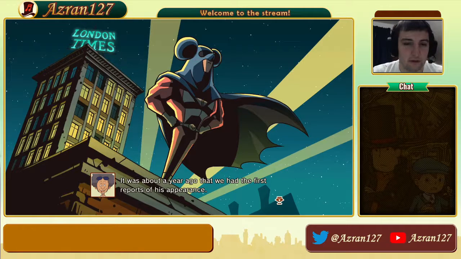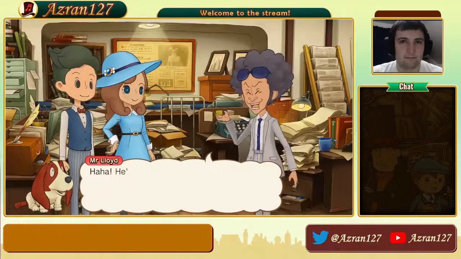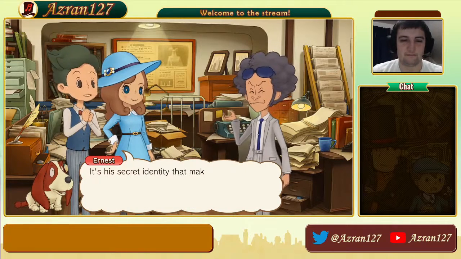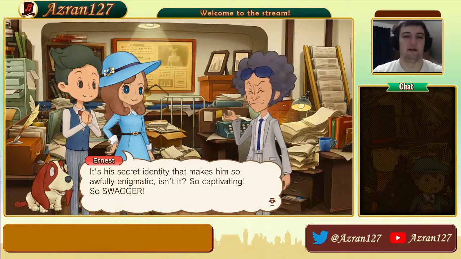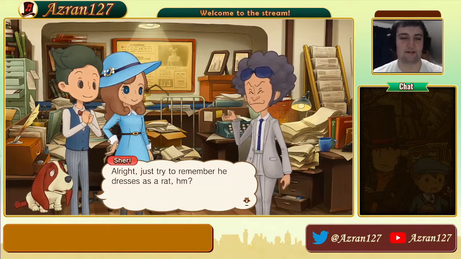It was about a year ago that we had the first reports of his appearance. At the slightest whisper for help, Ratman appears out of nowhere, pounds the bad guys into the ground, and shoots off into the night once more. Nobody knows his true identity. He always appears dressed as a rat. He's a sensation. He's amazing. He's everything a superhero should be. Ratman forever. It's his secret identity that makes him so awfully enigmatic, so captivating, so swagger. Alright, just try to remember he dresses as a rat.